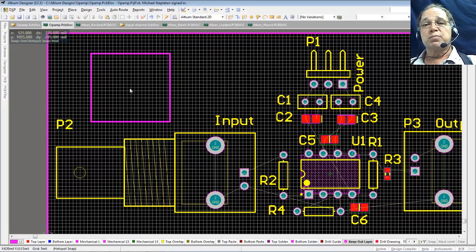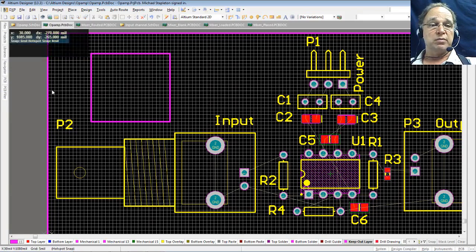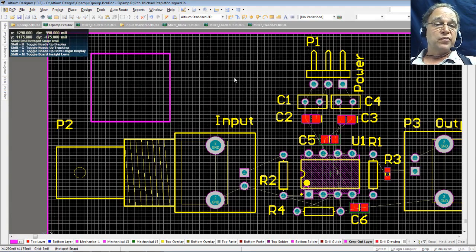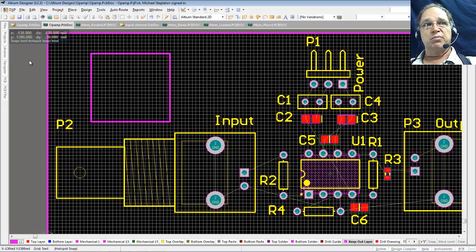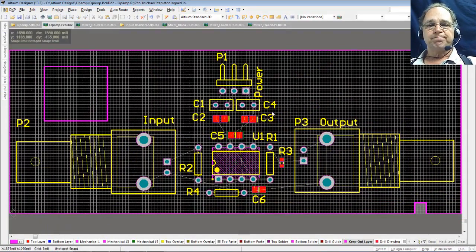As long as I have this box here, Altium will not route any copper inside this space. That's what the keep out's made for. I have a box here, which is the outside, which says I can route up to here and then I can't route anymore. Of course, it won't go past the end of the board anyway, but if you don't put the definition there, generally the router will fail because it'll come to the edge of the board and it won't see the edge of the board. It doesn't see the keep out line. So place your keep out lines. I'm going to save. Zoom out.